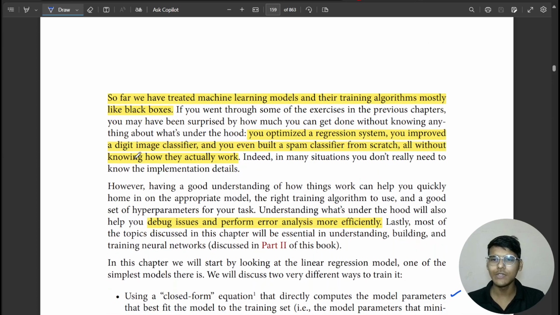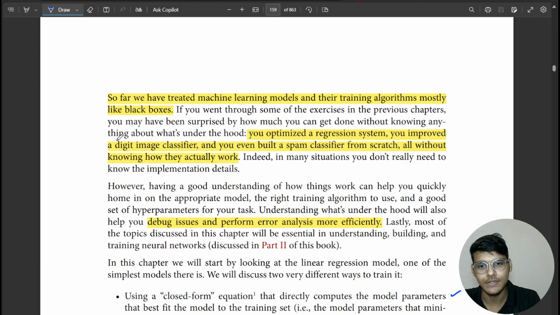As we have learned in the previous videos, how to actually apply the algorithms. We have applied linear regression, logistic regression, and made different types of classifiers like the digit classifier and multi-level classifiers. We have done all these things. If you haven't watched the previous videos, I suggest you watch them. There will be a playlist link in the description. And if you are starting from this video, then you can start, of course. Not to worry.